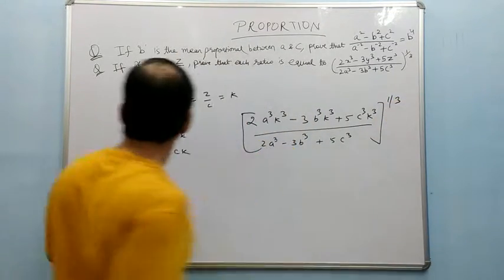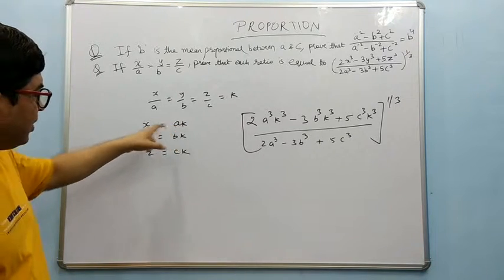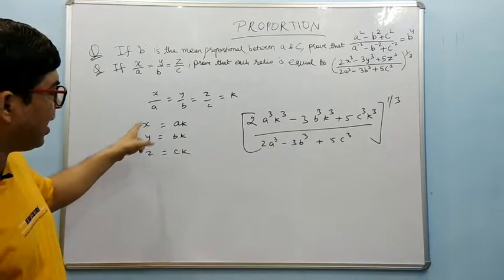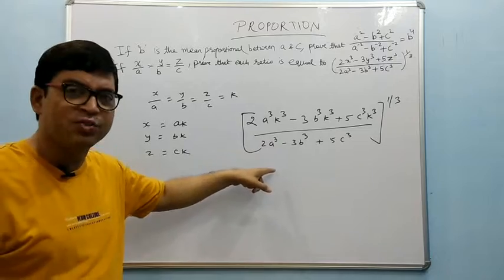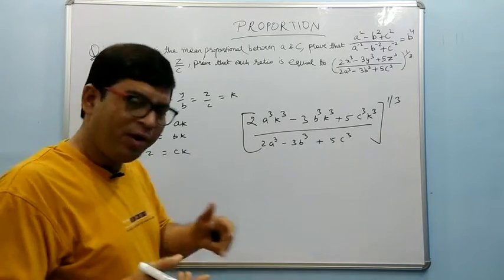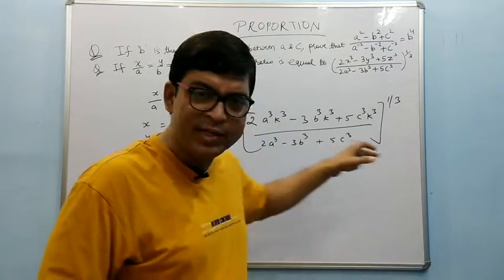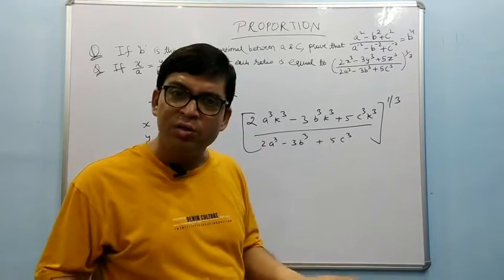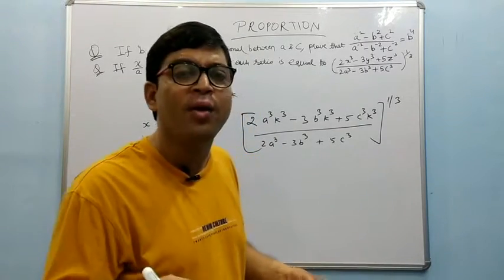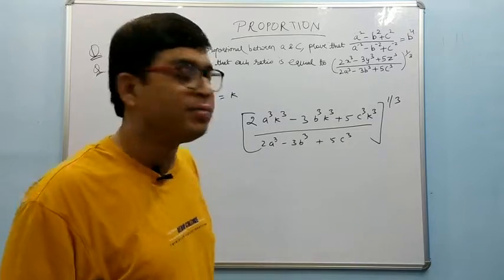Because I have seen that some people say a is equal to x by k, and they just try to put it here as well, everywhere. So what will happen? This will get rid of x, y, z, and this will introduce them. So our problem won't be solved. We have to get rid of one thing.